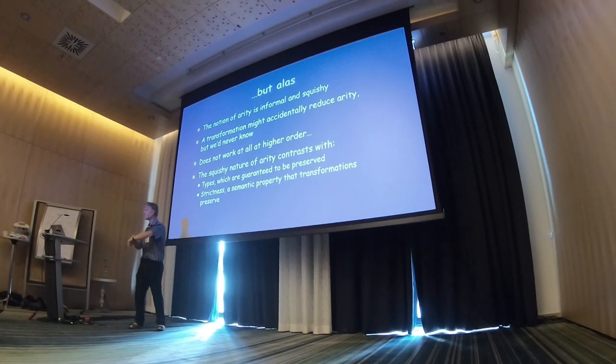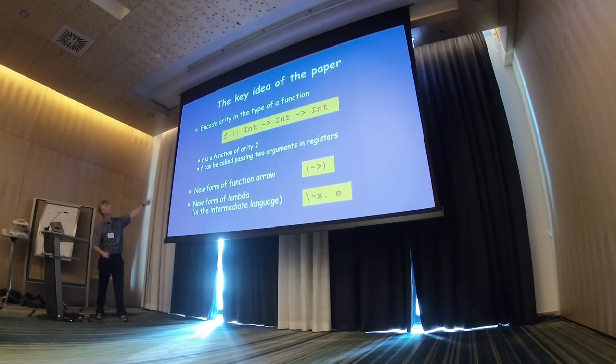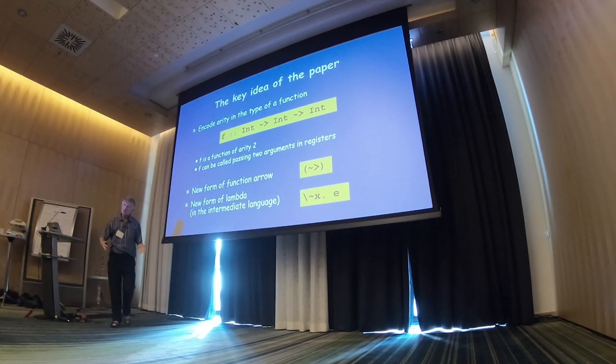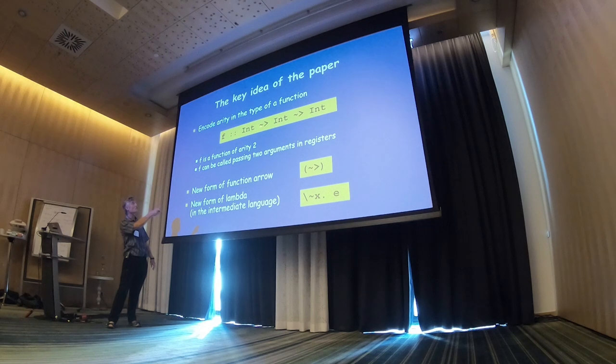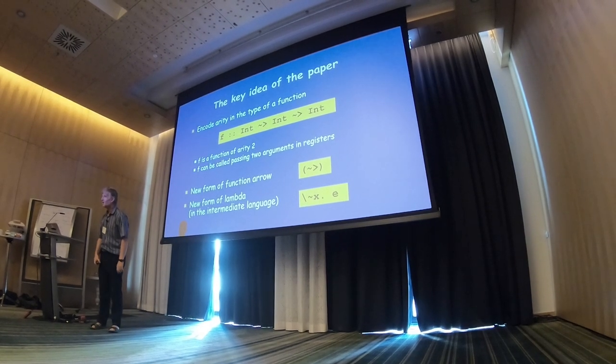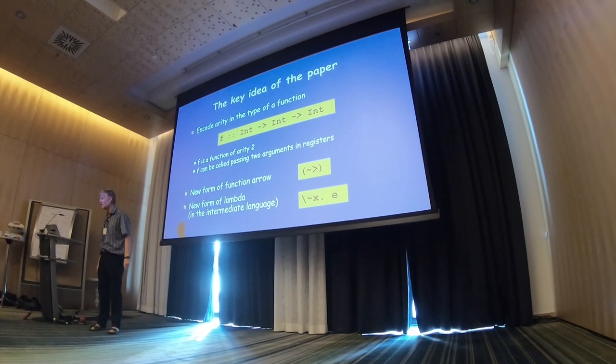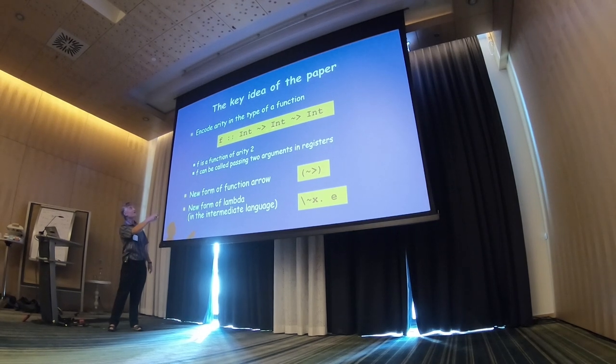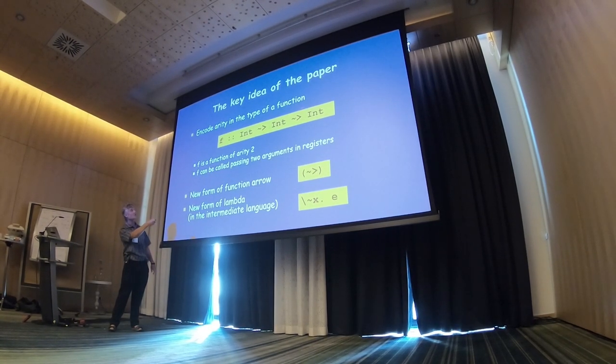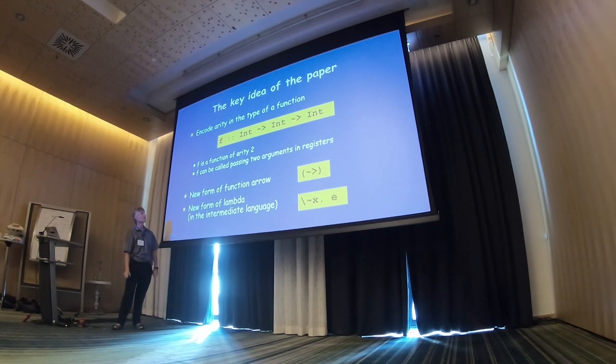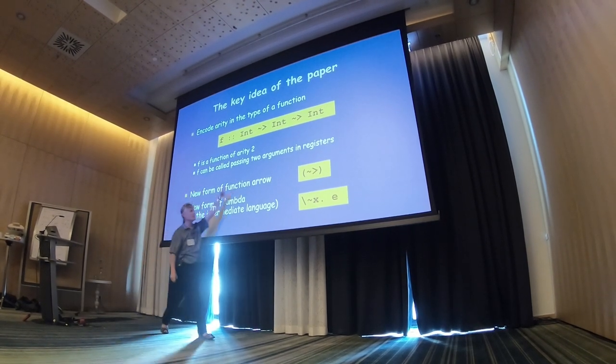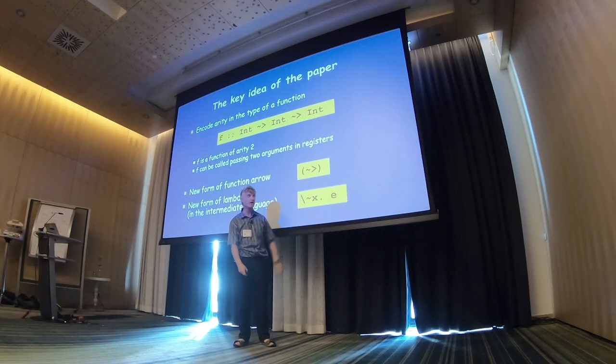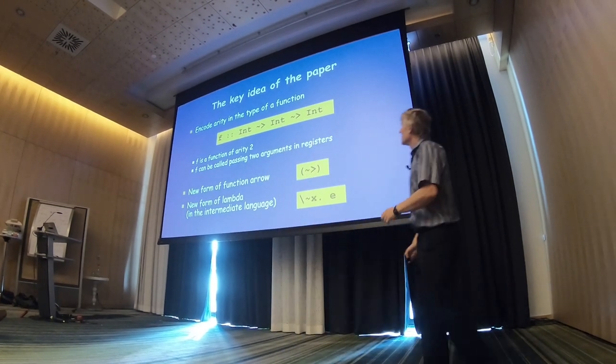How are we doing? I've lost touch with you. Okay, so, the key idea of this paper is terribly simple. Let's encode the arity of the function in its type. So, let's invent a new sort of arrow. Twiddly arrow. Not the same twiddly arrow that Chong-Gor told you about yesterday. This is another sort of arrow. And so, the idea is, twiddly arrow, this is going to be a function of arity 2, right? And so, in order to support this, I'm going to have a new kind of function arrow and a new kind of lambda to go with it. So, this new kind of lambda is the intro form for this arrow.